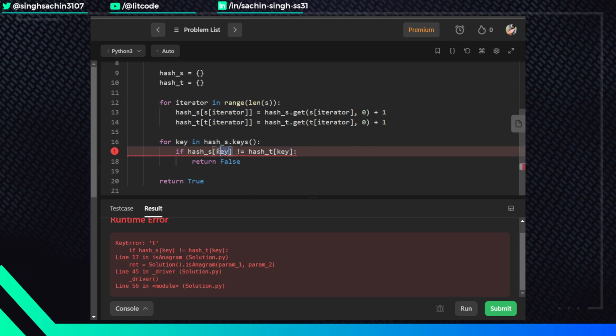So I think we should use get over here as well. Dot get key, comma, 0, and the same for this as well.